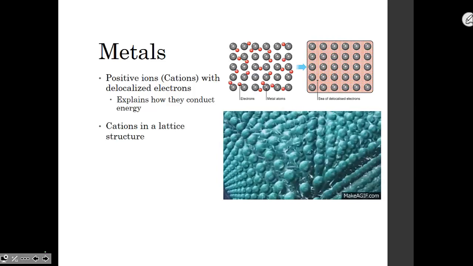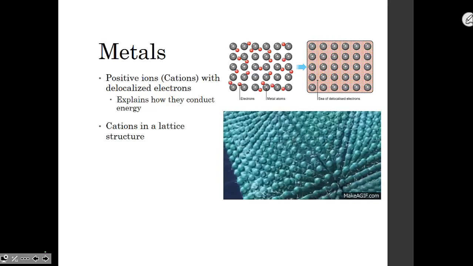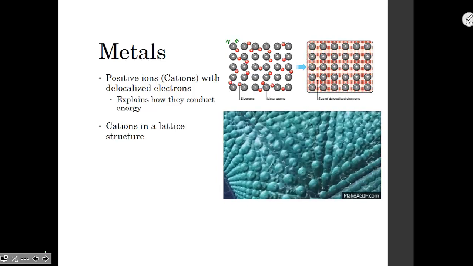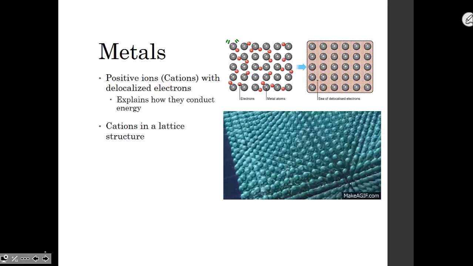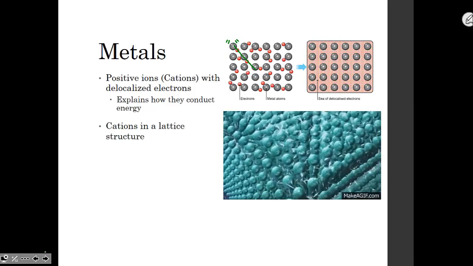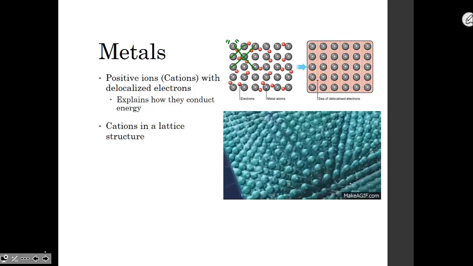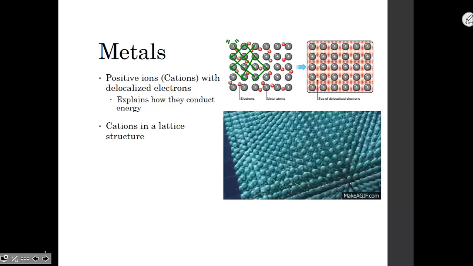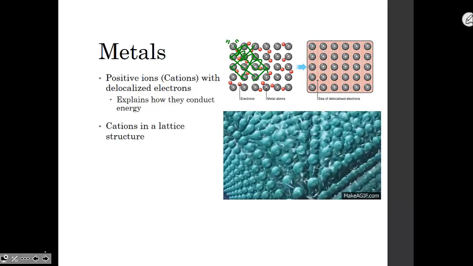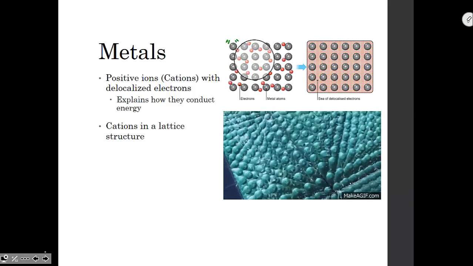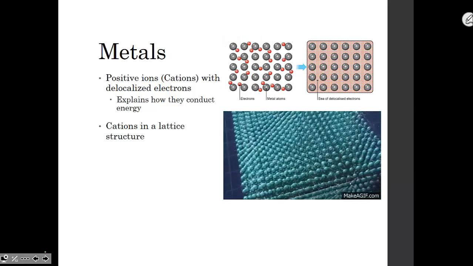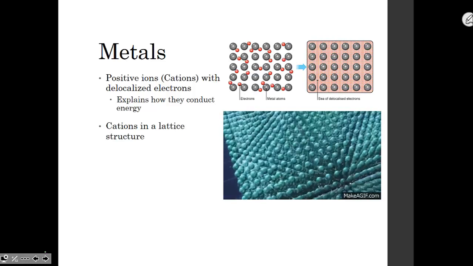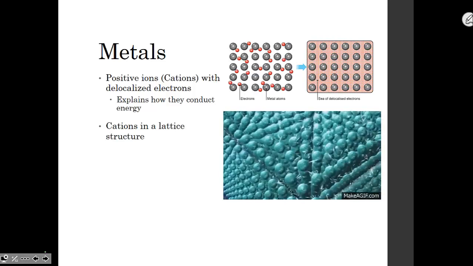So metals are excellent conductors of heat because all heat is movement. These metals are set up in a lattice-like structure. Lattice like the thing that's under your deck. That lattice structure under your deck, if you shake one part of it, the rest of it shakes as well. So metals conduct heat very well because of this strong attraction that holds them in a lattice-like shape.